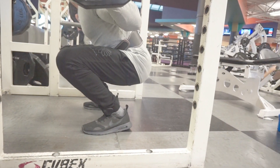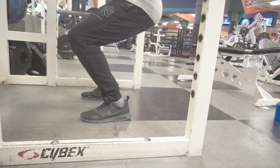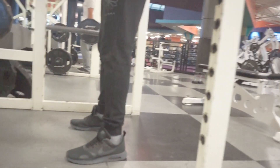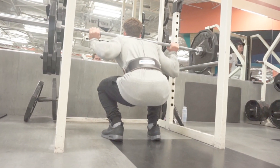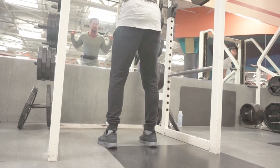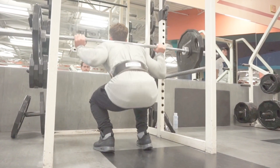We did some pause reps — I like doing these because they give me a good stretch and they help with explosiveness. The angle switches to the back here. When you're at the depth of your squat doing pause reps, it helps you get up out of your squat easier on normal squats. It's just a good thing to practice, so I like doing those at the end of the squat session.